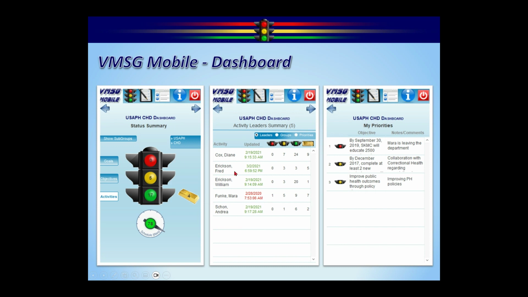It'll bring up these three screens versus the one screen you saw. And these little arrows take you back and forth between the three screens up here. But again, everything on here is clickable. You can drill down to all the data. You can set the my priorities. But if you're not in the office all the time, you want to have the dashboard, it's right there on your phone.